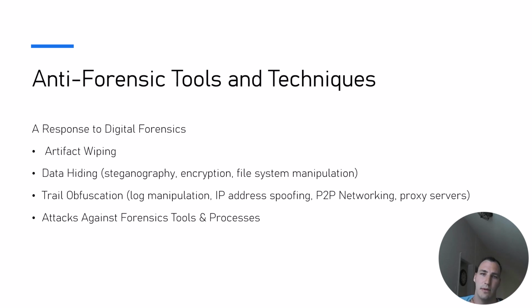What is artifact wiping? Well, this could look like wiping a file. You may or may not know this, but when you delete a file from your computer, especially if it's a Windows system, it doesn't really get deleted. It will disassociate the memory location from the file that was there, but you can use more comprehensive methods like file wiping to destroy the data that's associated with a specific file by randomly generating new data to overwrite that. You can do that with whole disks and partitions to quickly destroy all the data that resides on the sectors of a specified disk or partition.